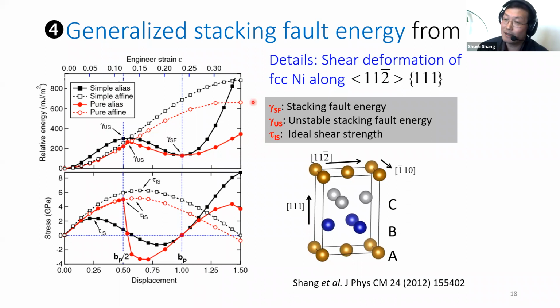The major ones are three properties. One is the stable stacking fault energy, this one. And also the unstable stacking fault energy is this energy. And based on the stress curve, we can take the maximum stress here to get the ideal shear stress. In our work, all these three properties are relevant to our material design. The major ones are the unstable stacking fault energy and the ideal shear stress.